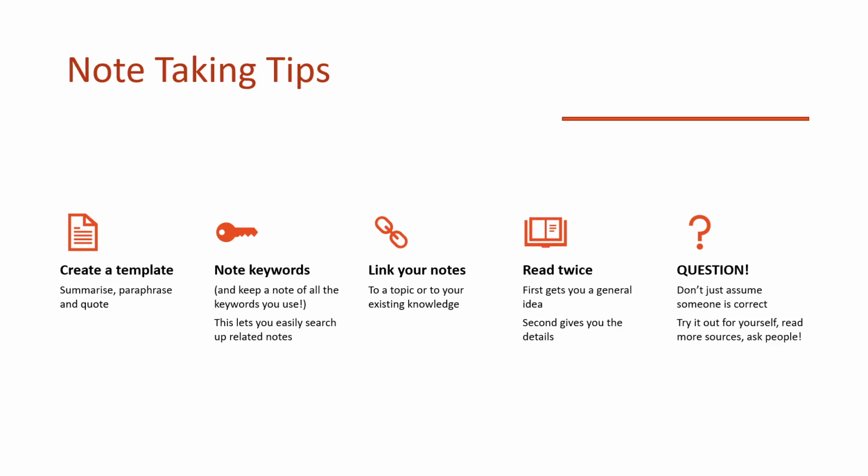And questioning is actually a really important part of note-taking. You can't just assume somebody is correct because they're sitting and telling you something. You should try it out for yourself, read more sources, ask people. You should watch something, come up with questions, see if it answers that question, and if it doesn't, then find something else that answers that question. If you don't think it's correct, that's even more important, because if you don't think something's correct, then you are able to really advance your thinking.